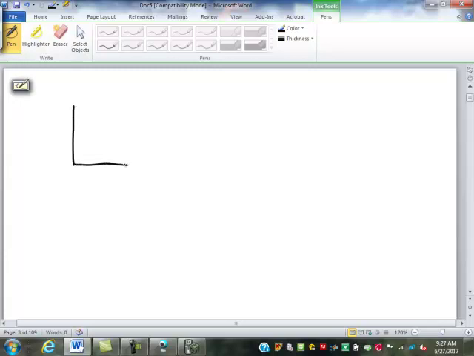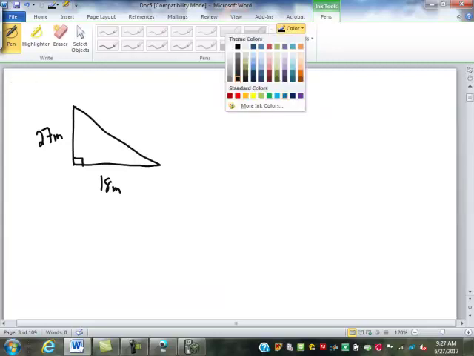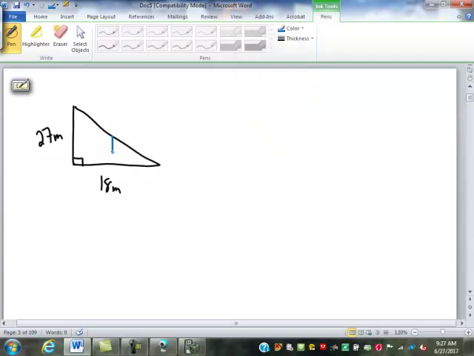And I'm going to let you give me the numbers. What were your numbers? 18 meters for the base and 27 meters for the height. Okay. So I'm obviously not drawing the scale here, but that's okay. There are two ways to do that. Like you said, you could actually cut it in half. You could cut this in half and flip it up like that to make a rectangle. So it'd be 9 by 27. The other way is you could look at it as a rectangle that is 27 by 18, and you only have half of it.